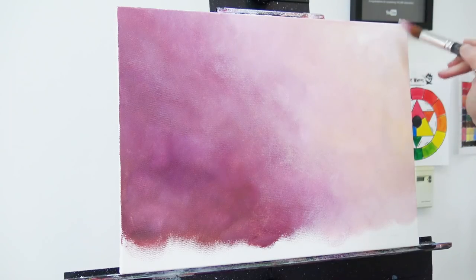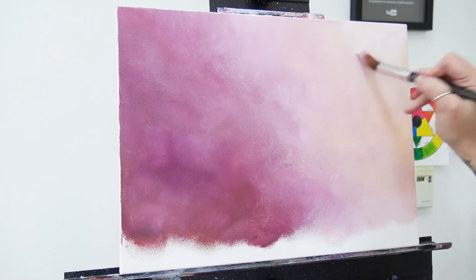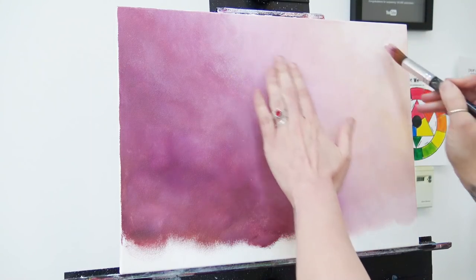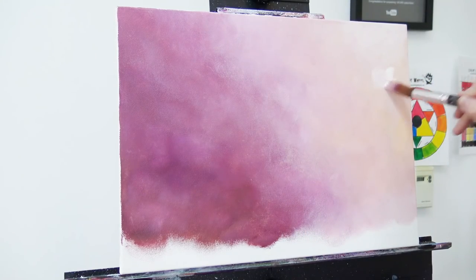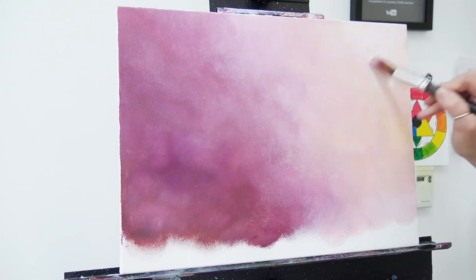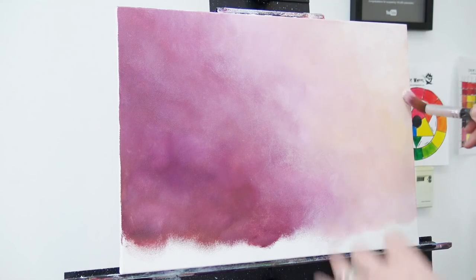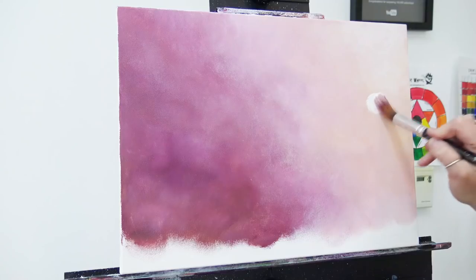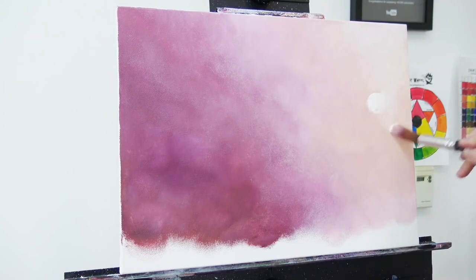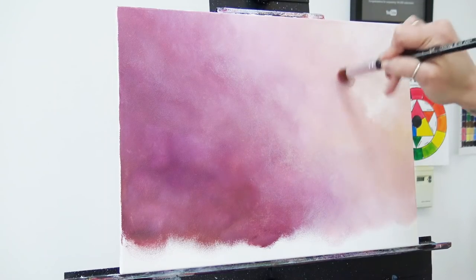Okay, so I'm just kind of dabbing some white on right here rather than doing too much scrubbing. But as you could see over here, because this is all dry, I had no problem getting this color that I applied to look like it was blending in there. And that's just because when we scrub it, it goes super thin. And the way we were scrubbing it, it kind of thins the paint out as it goes. So it can look like it's blending in over top of paint that's completely dry. So I'm just gonna finish this up super quick and we're done with the background.